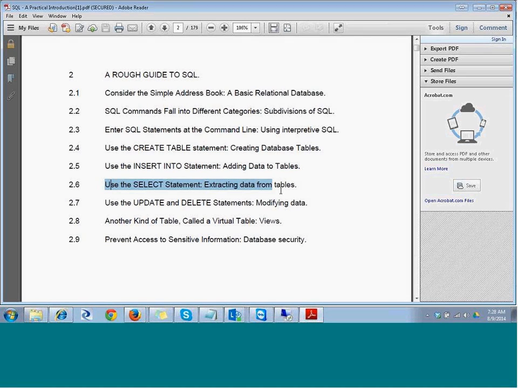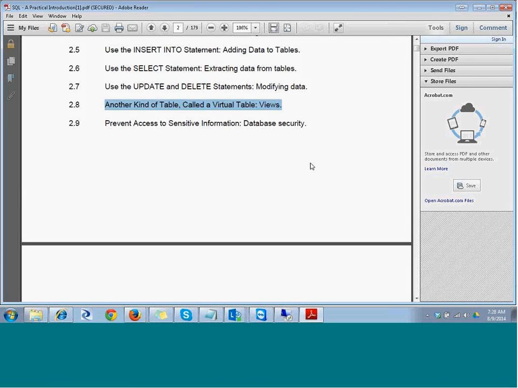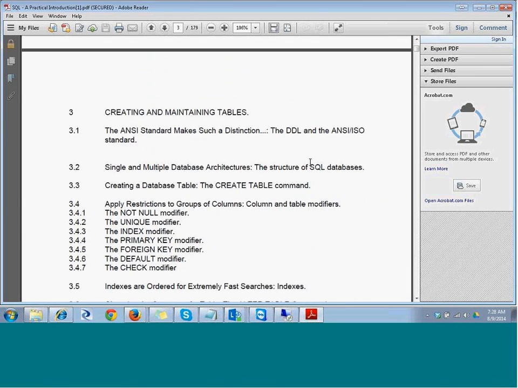Insert, select statement, update, delete statement, what are the virtual table views used for reporting. Database, not the open source.